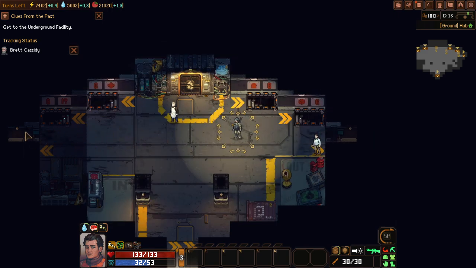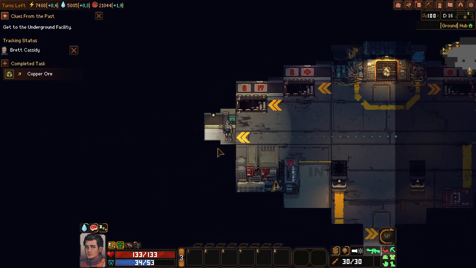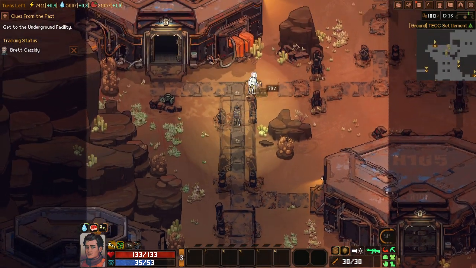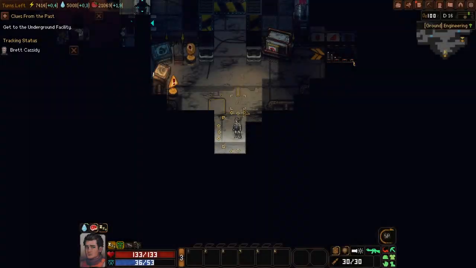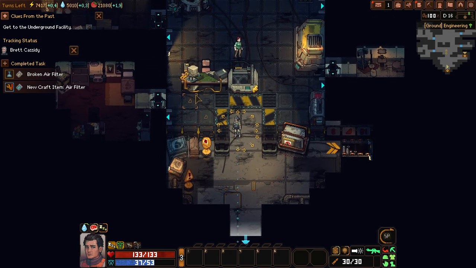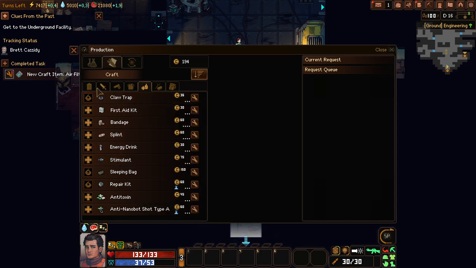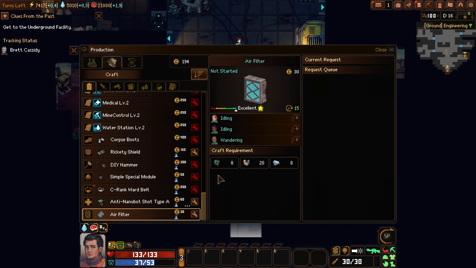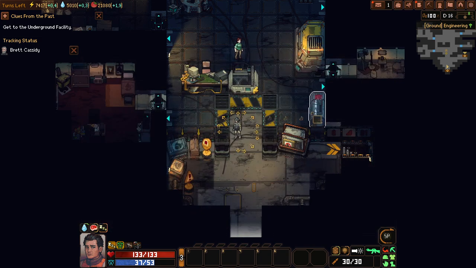Well, that's going to be annoying, okay. Let's just go to engineering and let me sell all of the stuff I have at full price. Hopefully at full price. Air filter. Okay, how do I craft an air filter then? Just like that. Yeah, I'll need a lot of electronics and a lot of other materials as well. Make 6 of them.